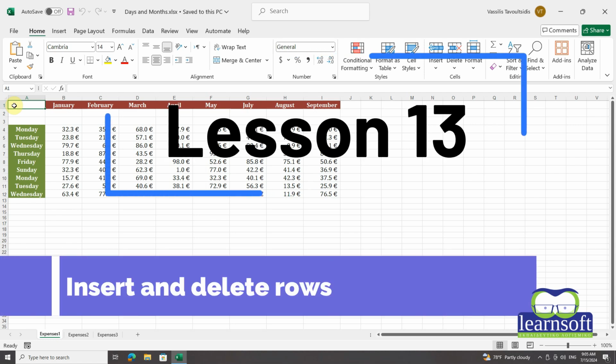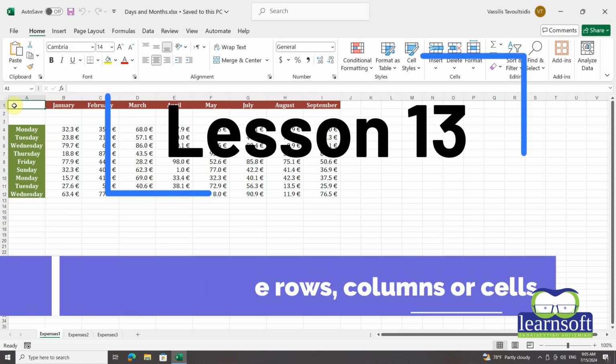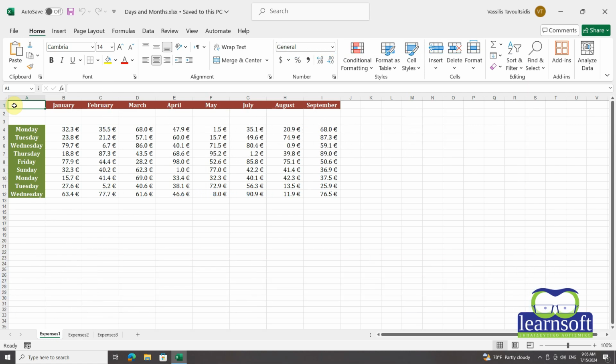In this lesson, I will show you how you can insert rows and columns or even single cells in a worksheet. Inserting a column does not mean that a new column letter will appear, and inserting a row does not mean that a new row number will appear. What happens is that when you insert columns, rows, or cells, Excel pushes, metaphorically speaking, the columns or rows or cells down or to the right, depending on what you want to do. But let's see this all in practice, starting with how you can insert a column.